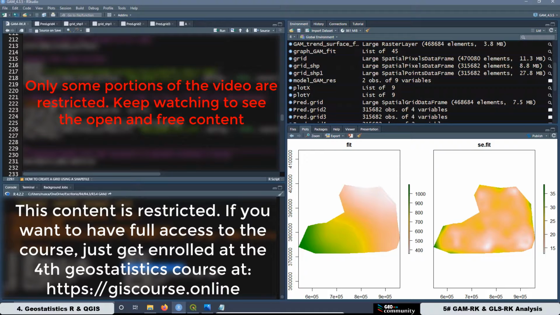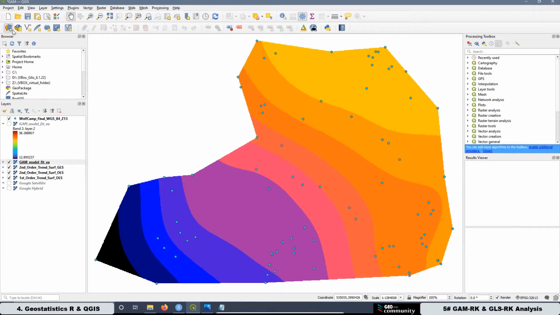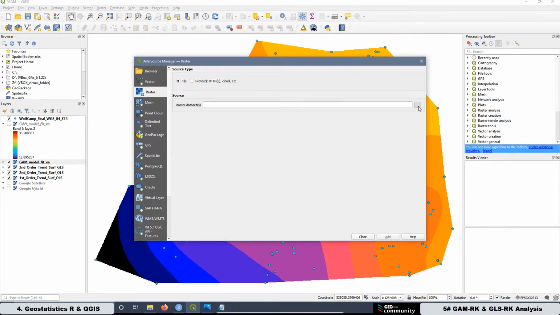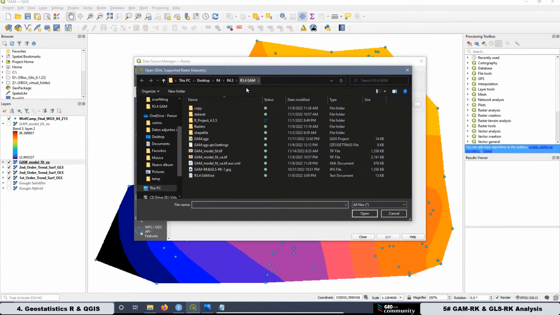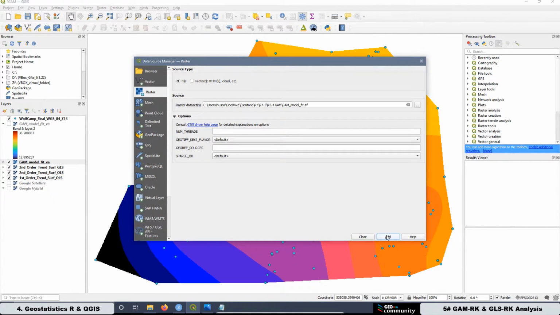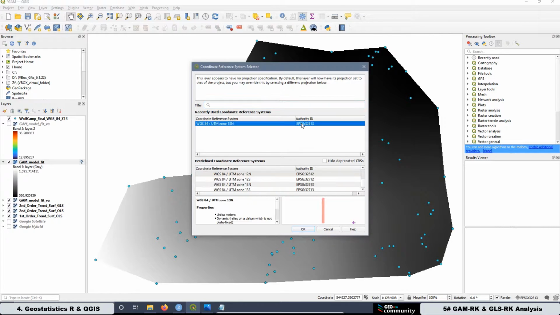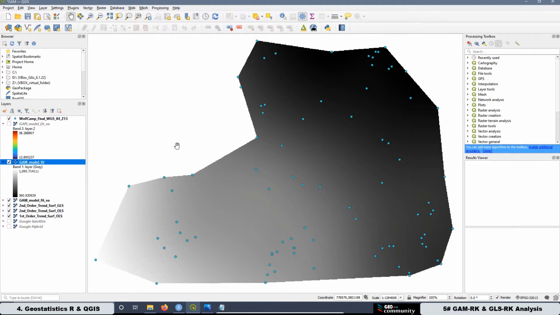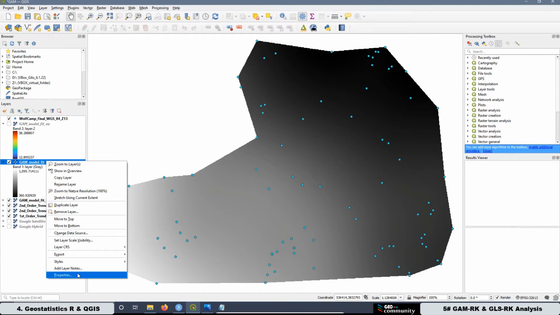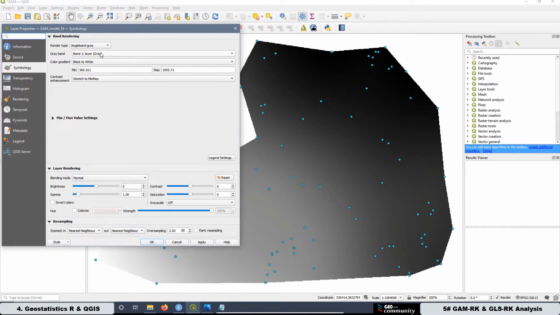Now I can load this raster file, that is a digital elevation model, on QGIS. Then I can go to QGIS, add a new raster, look for that one, that is this one over here, and open and add, close. We can add the reference coordinate systems, that is this one. Okay. Now we can go to properties, and as you can see, this new raster file has just one band.